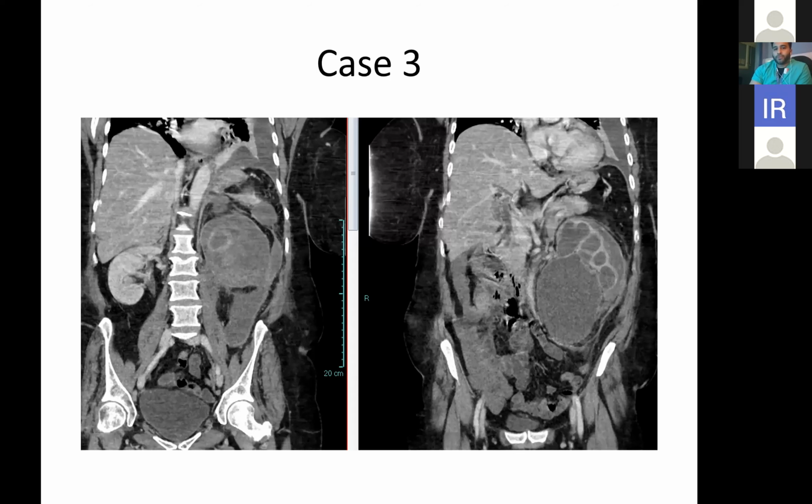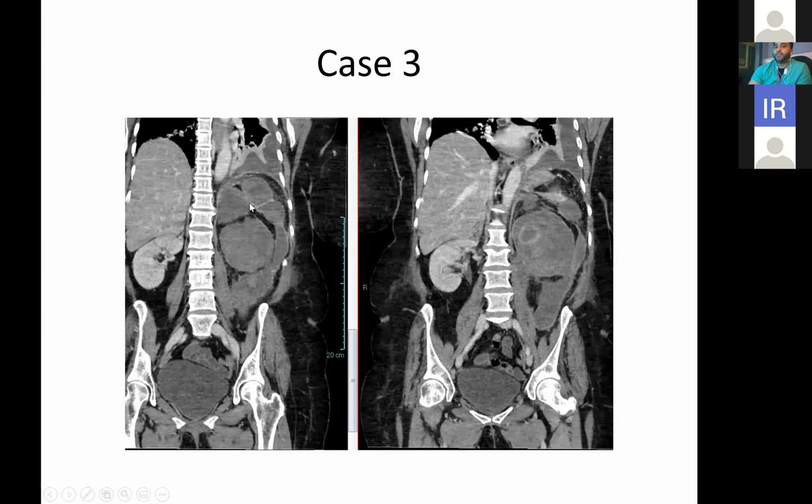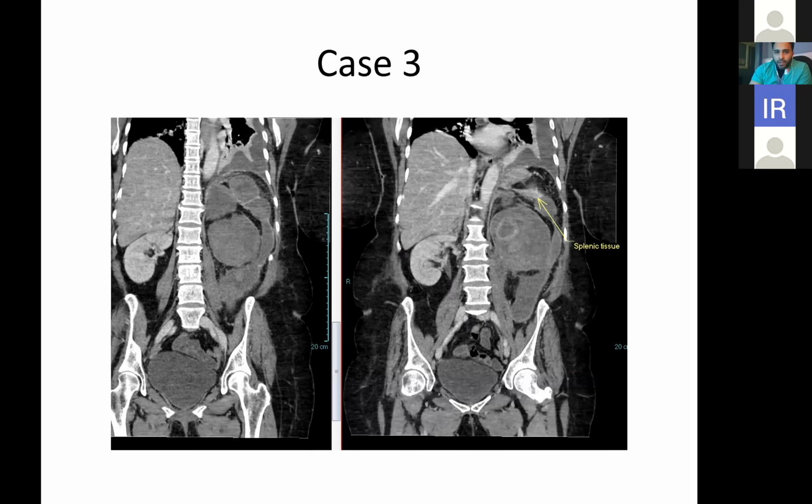Just for frame of reference, this is the right kidney, and this is the renal pelvis, and you see this left kidney here, which is grossly hydronephrotic. You've got a significantly dilated renal pelvis with dilatation of the renal calyces. You'll also notice in this image that there are collections straddled around the kidney up towards the left upper quadrant. As I was scrolling through this, I was trying to find the spleen. I was like, oh, where's the spleen? And actually, this is the sliver of splenic tissue.